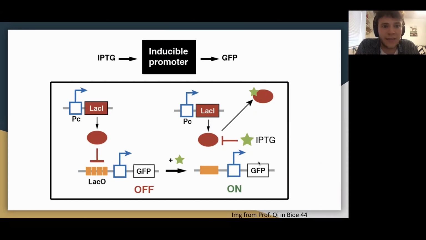Again, I show you this because this is used all the time. And I'm sure if you continue your pursuits in bioengineering or work in synthetic biology labs, you'll have IPTG. And you can see why this is powerful, right? This gives you as an engineer control of whether or not your gene of interest is ever expressed, which is, for obvious reasons, what you want, because you want to control things. You want to have your experiments under as much control as possible. Great.